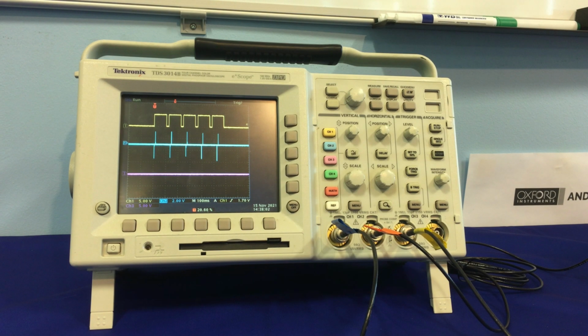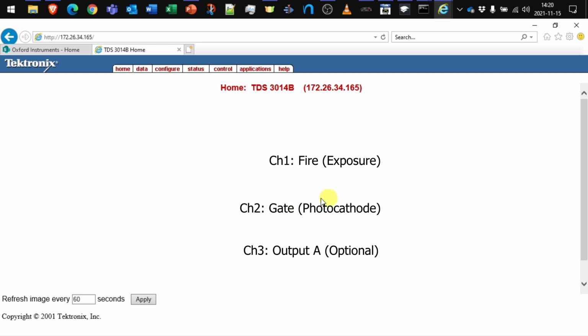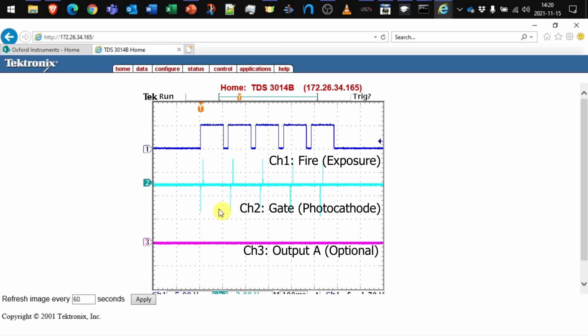If we take a look at the oscilloscope trace from this, what you'll see is that the gate pulse is increasing by 10 milliseconds time-wise relative to the sensor exposure. So we're progressing through time with each sequential pulse. And from this, as we discussed before, we could build up our time-resolved observations of certain phenomena, luminescence, plasmas, whatever we're looking at, and build that up in time.